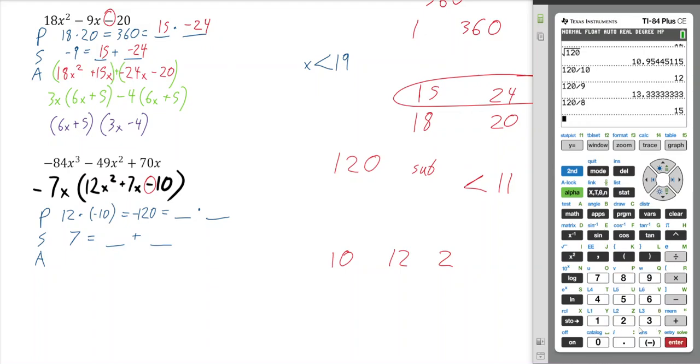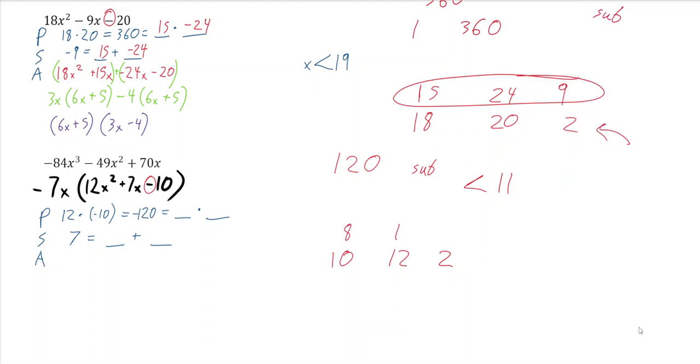8. We get 15. And if you subtract them, we get 7, which means that this is the result. So 8 and 15. Now one of the two is going to be negative. The smaller value is negative. The bigger value is positive because it has to give a sum of a positive value.